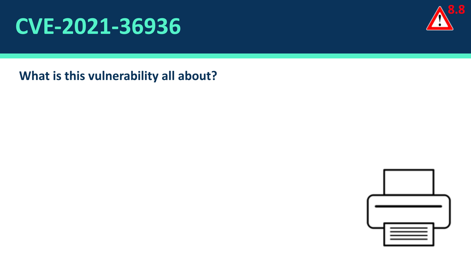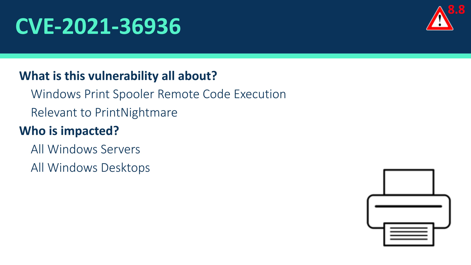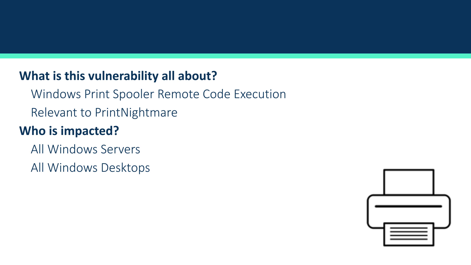Last but not least, we have a vulnerability related to the print spooler, also relevant to the print nightmare introduced a few months ago. It is publicly known. Last month, Microsoft released a patch for a non-critical elevation of privilege vulnerability related to the print spooler, but a week later it was updated with higher severity and some exploits were published on GitHub. This is a critical vulnerability with an 8.8 score. The print spooler is a Windows service enabled by default in all Windows clients and servers, meaning it is very important to patch your environment. Unlike the previous two, this vulnerability affects all Windows servers and desktops, not only a certain infrastructure or specific Windows version.